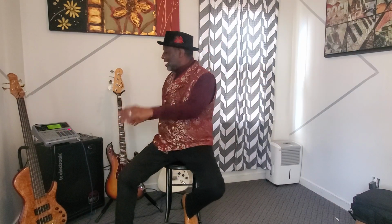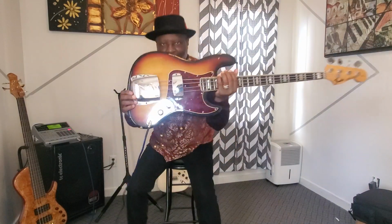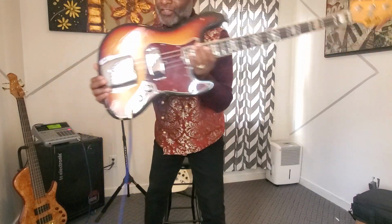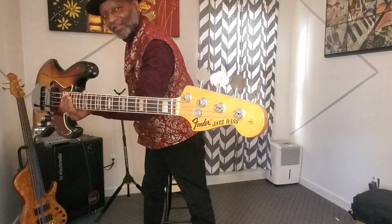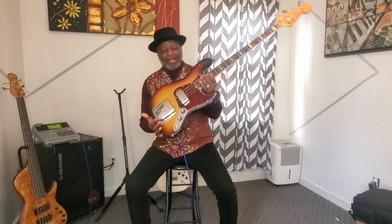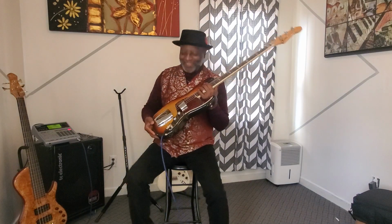Shout out. All right, so this is a '69 jazz. See it? It's a 1969 jazz. All right, something looks a little different than it normally is. It's a real '69 with a lot of war paint. I love war paint.